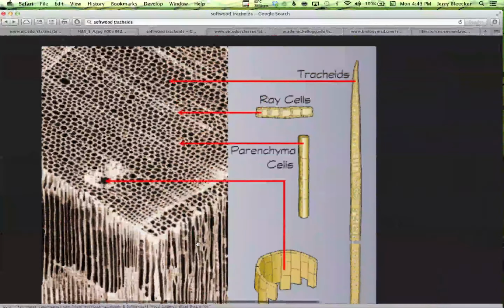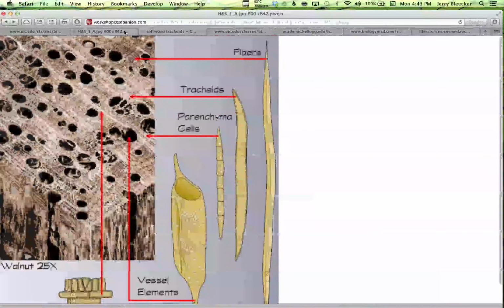The trees use resin to help them fight infection, for example. The tracheids are pitted, fairly reinforced, but well, I'll tell you what. Just pick up a hammer and tap it down lightly on something like pine. It'll leave a mark behind because these are not as reinforced as the overall structure that you see here.